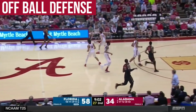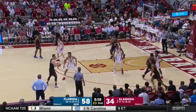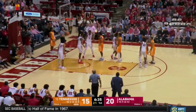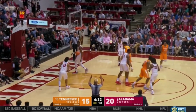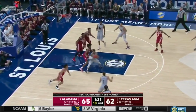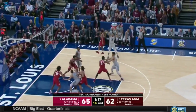For as competitive as he is on the ball, Sexton has some major lapses off the ball. Here in the near corner, he completely leaves Jalen Hudson, Florida's best shooter, for the catch and shoot three. And then on this underneath out of bounds play, he completely loses sight of his man, gives up a wide open corner three. He just needs to improve his discipline and awareness on the defensive end. You like the motor, but he gives up far too many open looks because he loses focus.